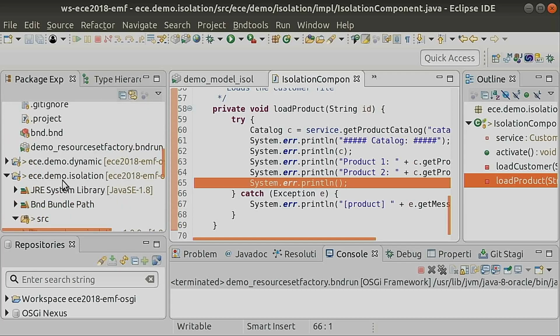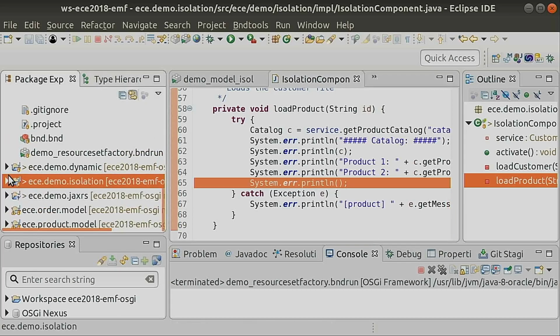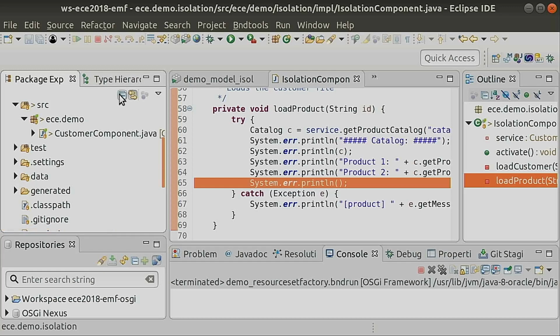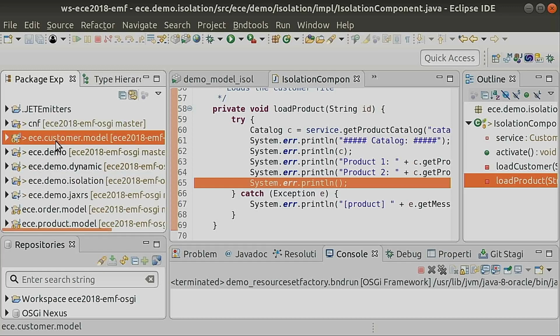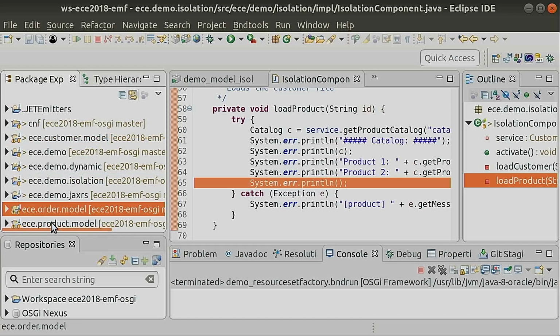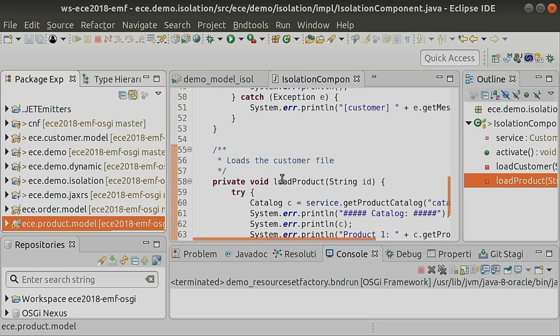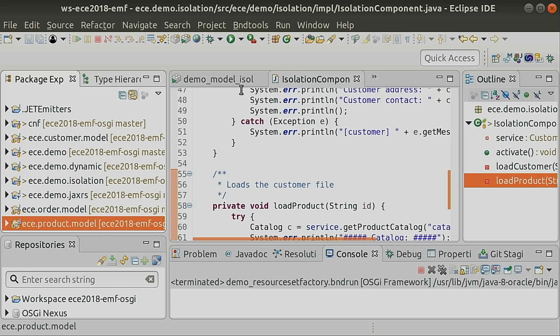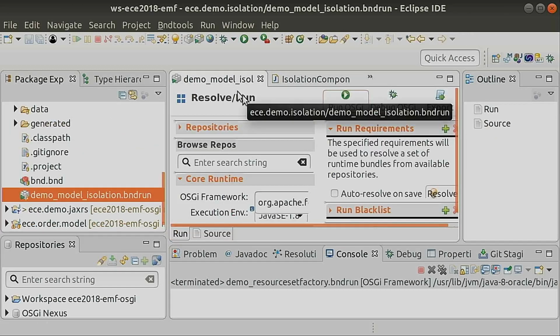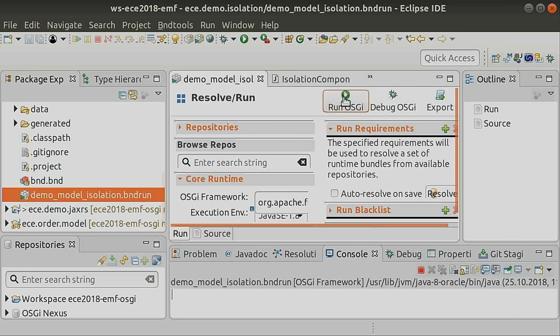Maybe I show you, I have forgotten to show you that we have a customer model bundle, we have an order model bundle, and we have a product model bundle. So now we want to combine two different models. Each is registered by itself, and just give it a start.